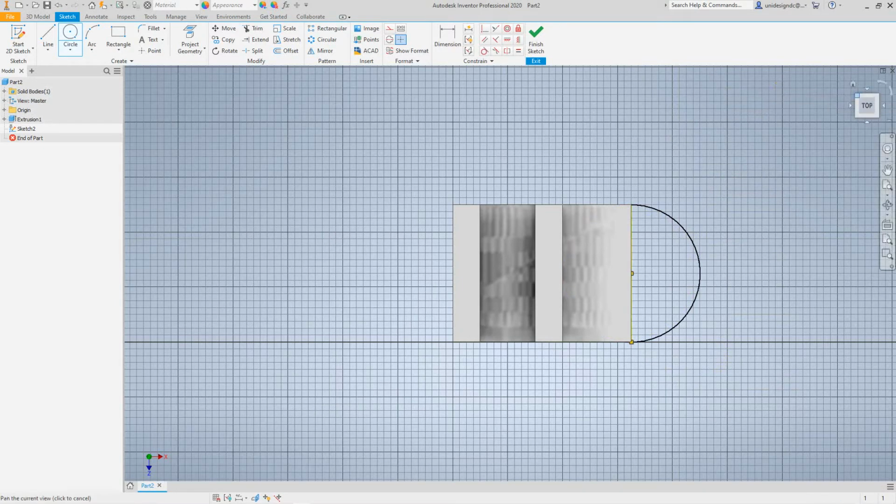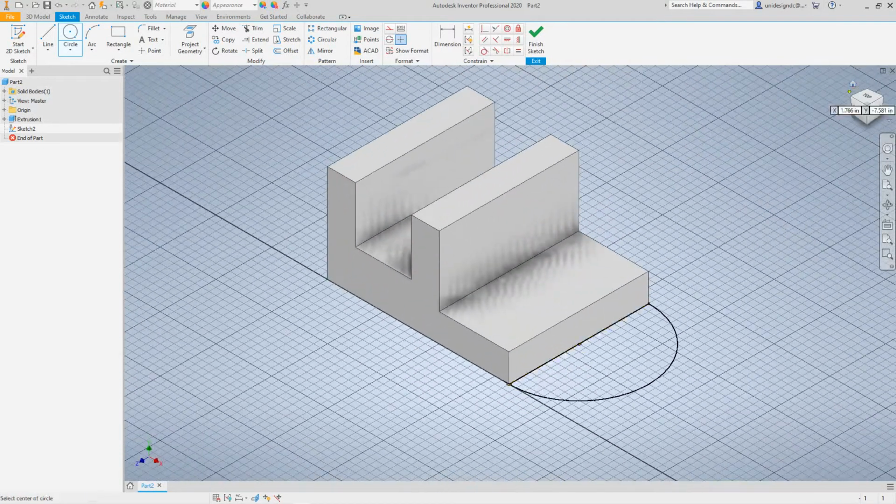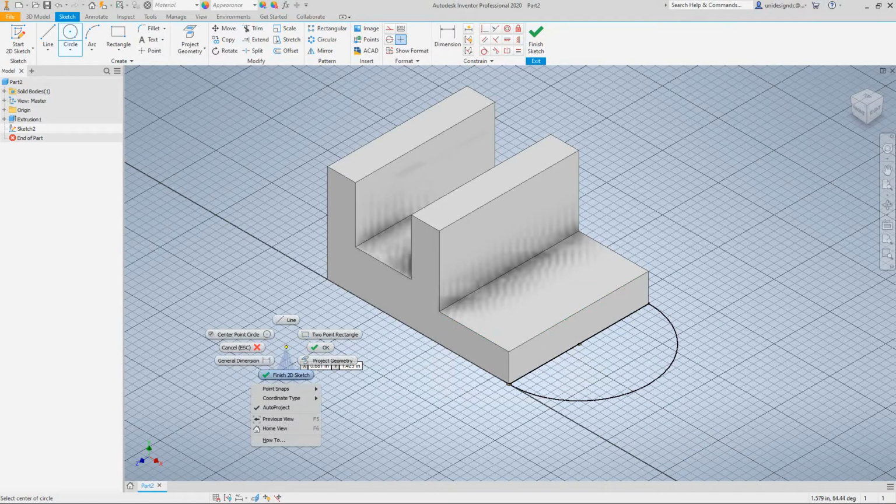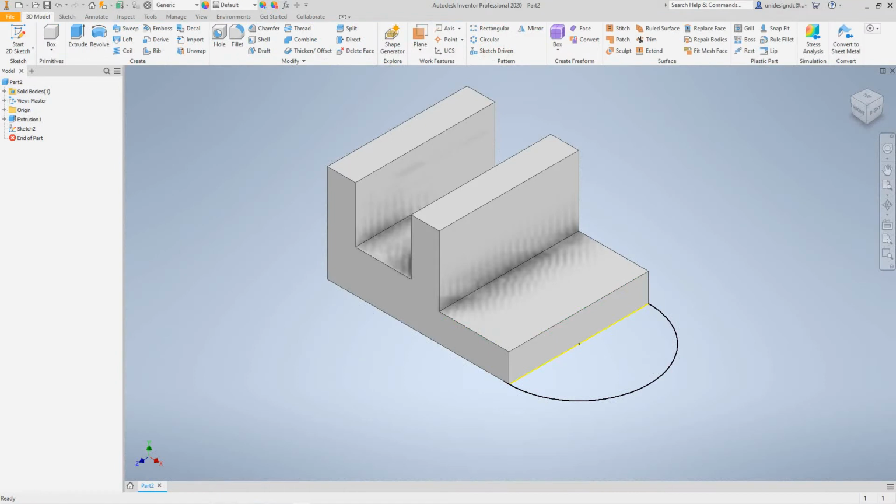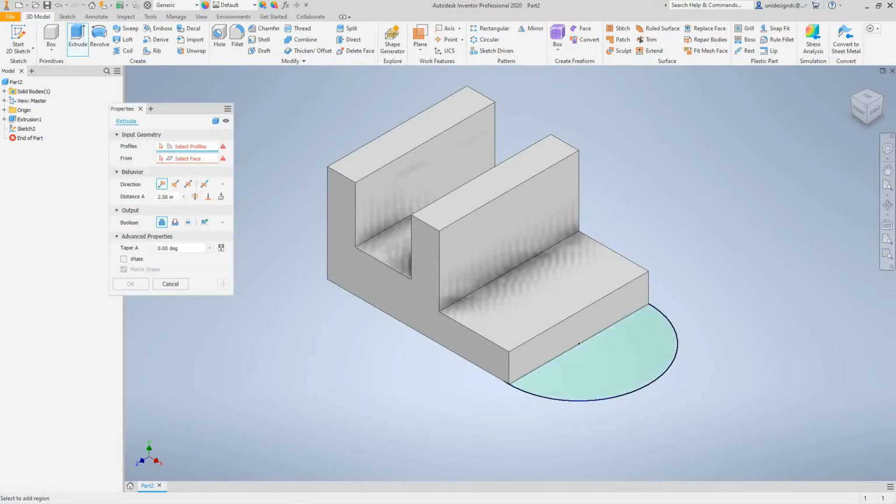And let me go in my home view and see here. So that looks pretty good there. And then at that point, I want to right click here. I want to finish this sketch. And then at that point, we'll hit our extrude for this object. And we'll hit join. It will select join here. And this will go the to option.